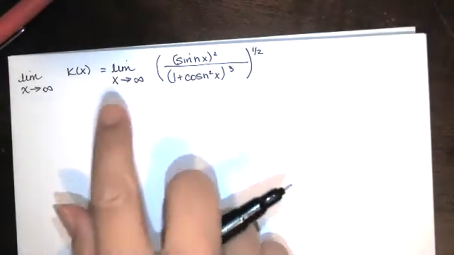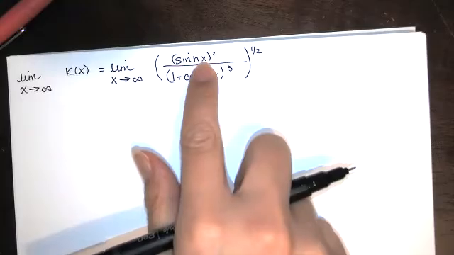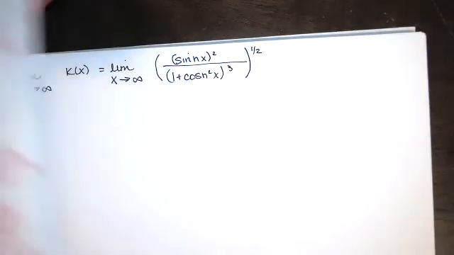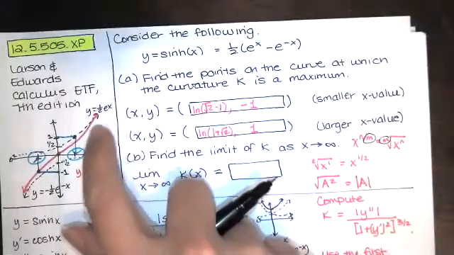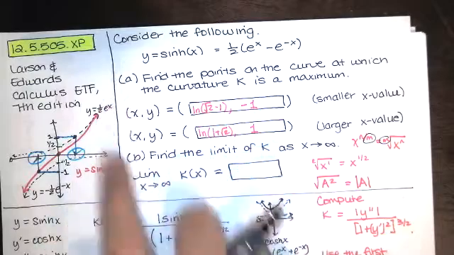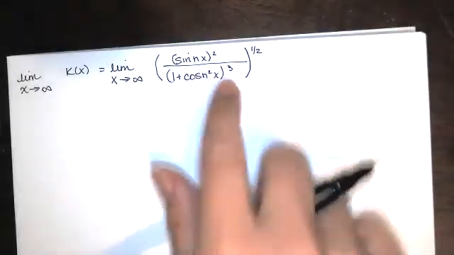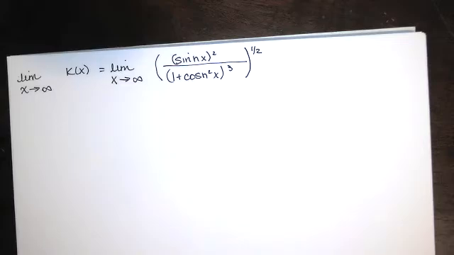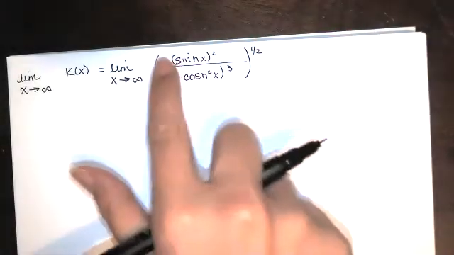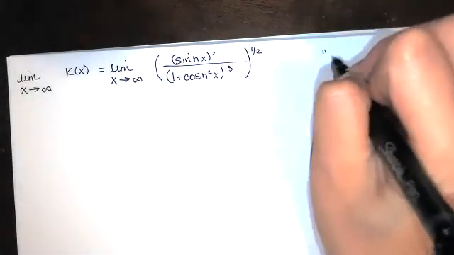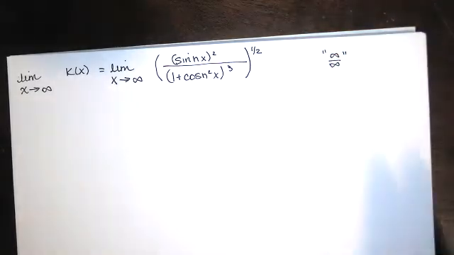We're taking the limit as x goes to infinity now. The numerator goes to infinity and the denominator goes to infinity. Hyperbolic sine of x squared, that's going to get really large, and hyperbolic cosine is going to get really large. We're going to square it, we're going to add 1, and then we're going to raise it to the 3rd power. And then we're going to take the square root of all that, but this is a large number over a large number. So this is an infinity over infinity indeterminate form.